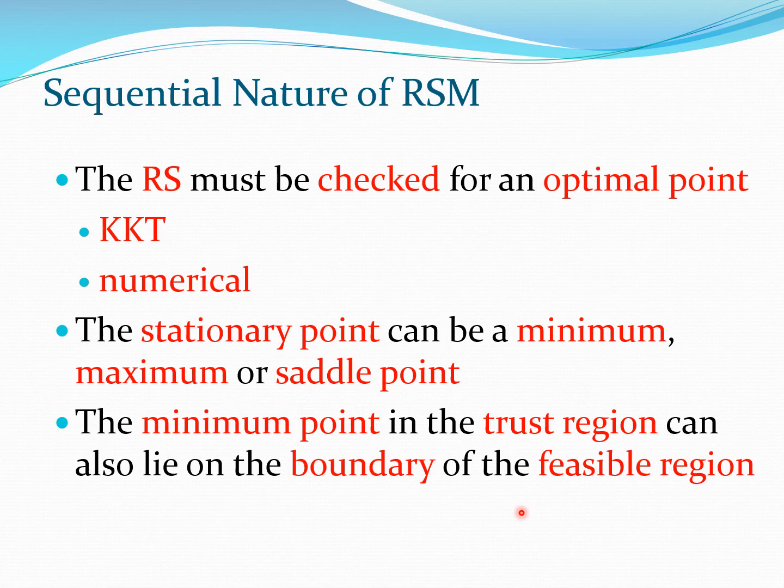So if you recall the problem we started with, where the particular optimal point was x dash, then the response surface towards the end would have this point x dash lying within the trust region. But in most cases, if you are still moving in the design space, you will go to the end of this particular trust region, which is going to be the boundary of the feasible region. So essentially your constraint is likely to get active at that boundary. So the choice of appropriate move limits will play a very important role in the response surface method. So again, this is more an art than a science and requires domain knowledge for the problem.